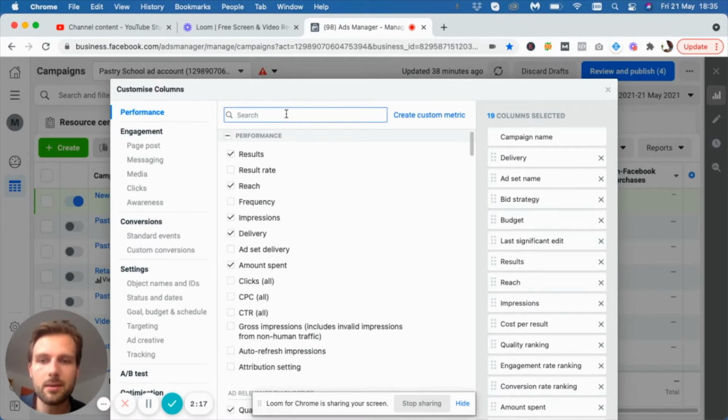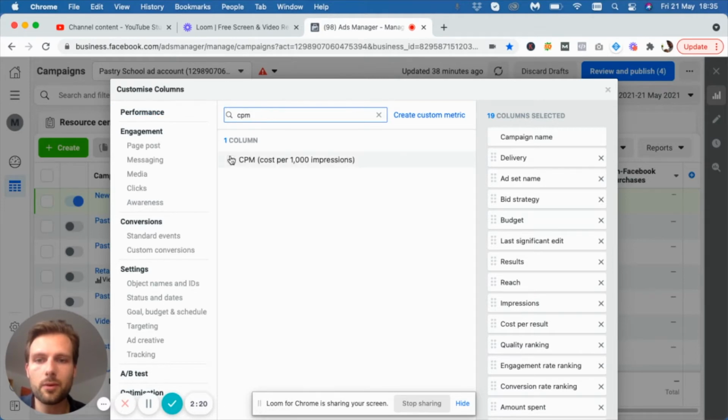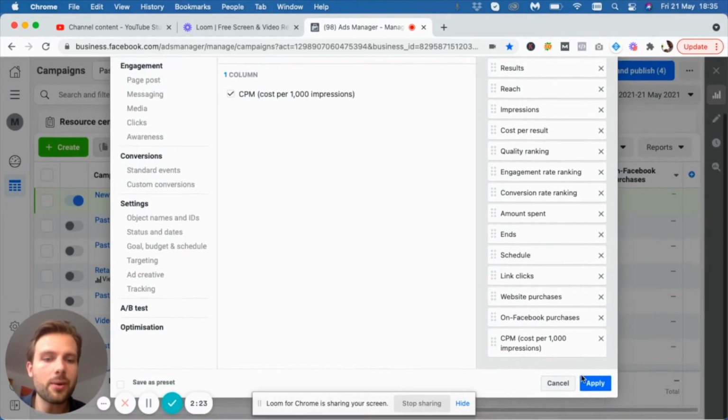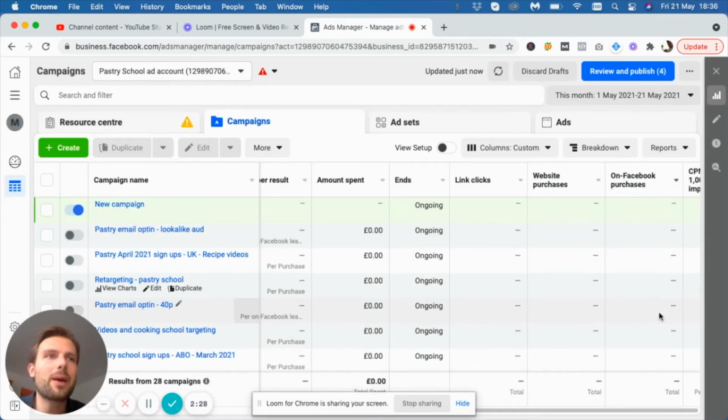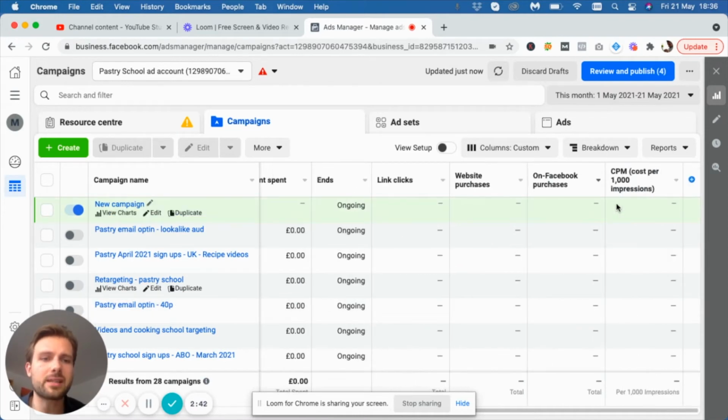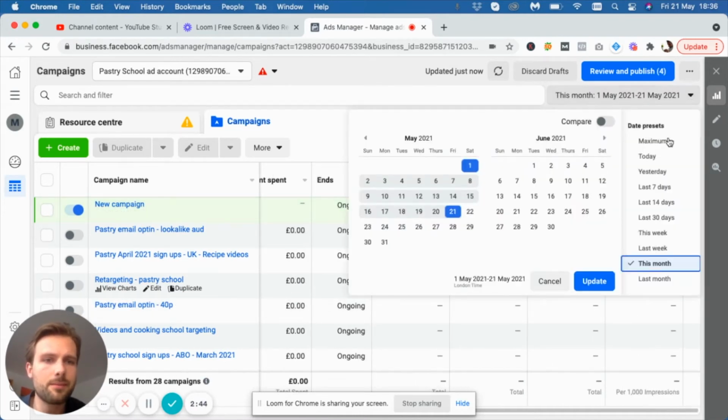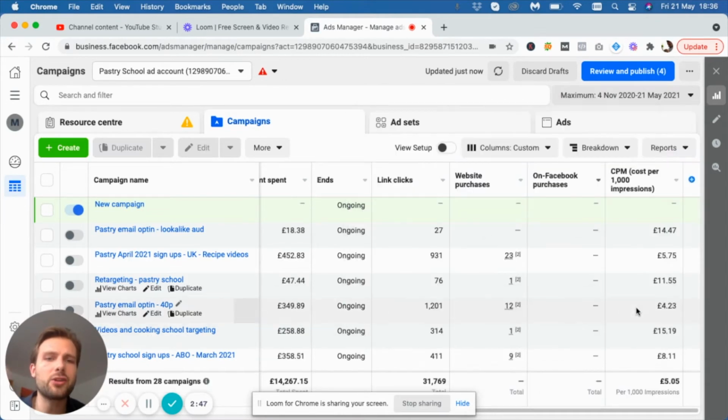If you go to CPM here, you can see what they are for this account. I would say a good CPM is anywhere from around £1 up, but you don't want to pay more than about £25 for a CPM. Once it goes past that £25 mark, unless your customers are super high value and your page is converting really highly, you're just not going to get enough traffic across to get the results you want, unless you're selling something super high ticket and your conversion rate is really good.